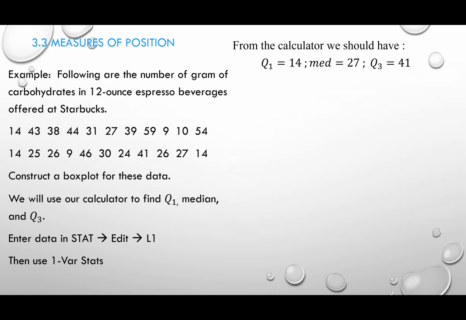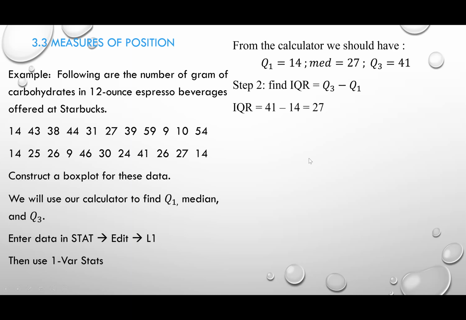Okay. So again, I showed you that your calculator has those 3. Now the second step from our 5-step process is we need to find the IQR, which, as a reminder, is basically Q3 minus Q1. One thing, it's just a coincidence that your IQR, 27, is the same as your median. It's not always the same as the median, so don't have that thought, okay? So the interquartile range is basically Q3 minus Q1, which gives you 27.